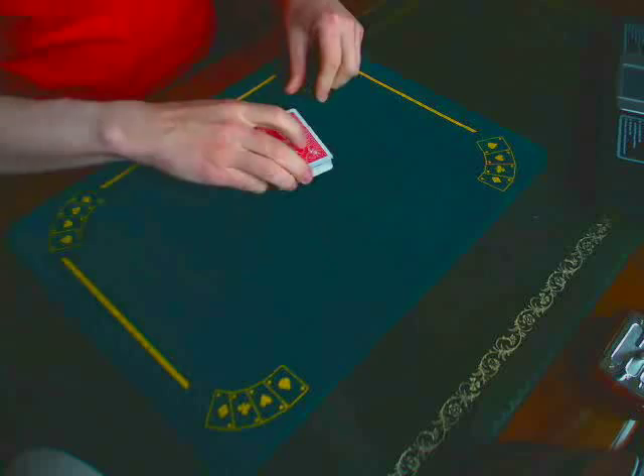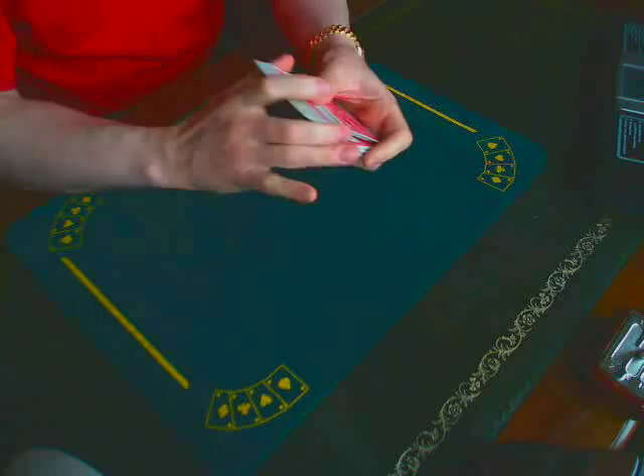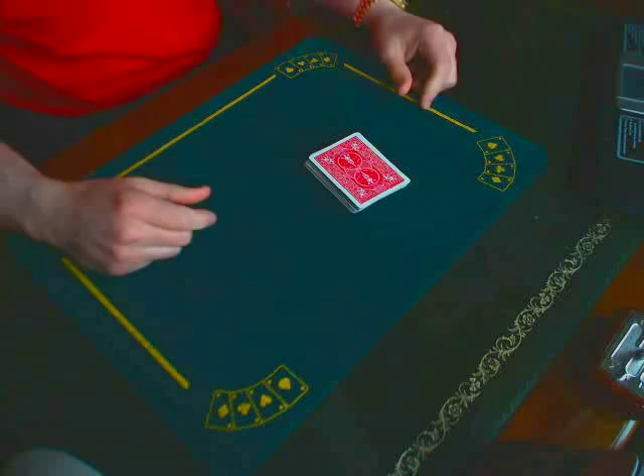Now watch, here comes the control — are you ready? Here we go. And bang — look, all four aces back on the top. No, I am kidding. They really are lost in there this time. And you can let the spectator shuffle again — that's the nice thing here. Let them have another little shuffle.